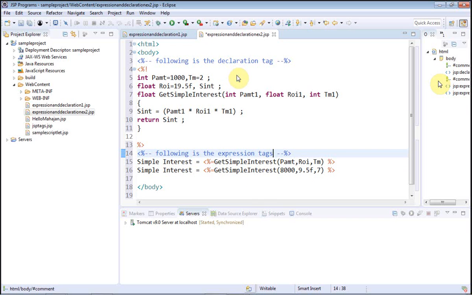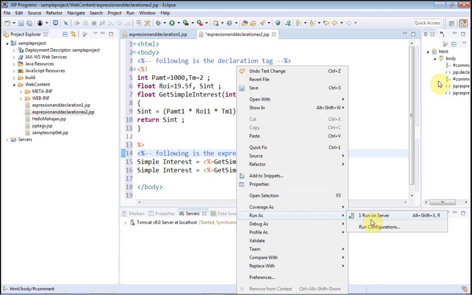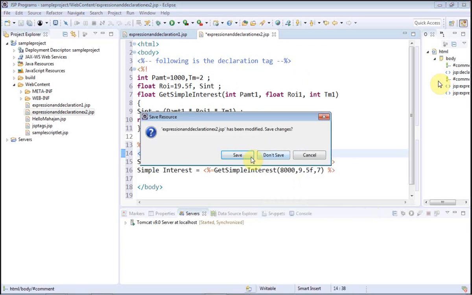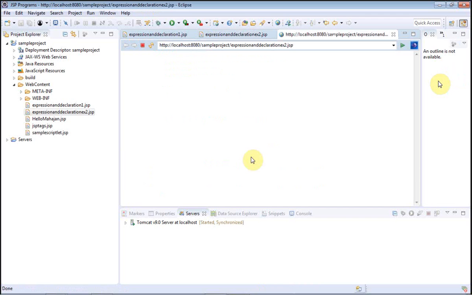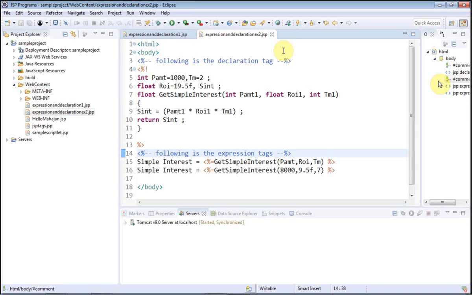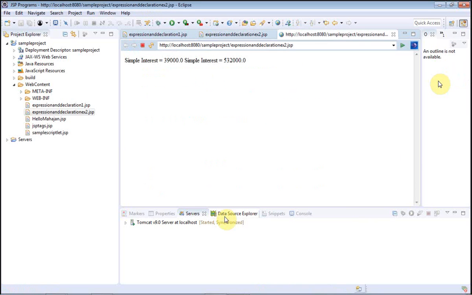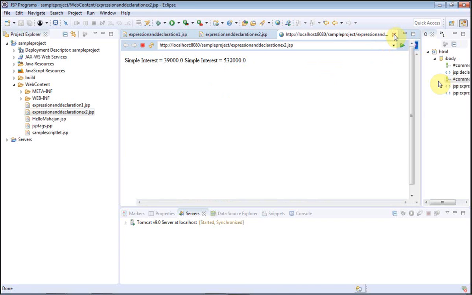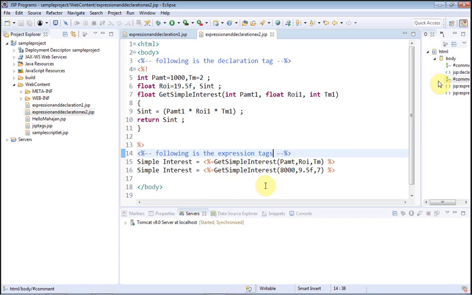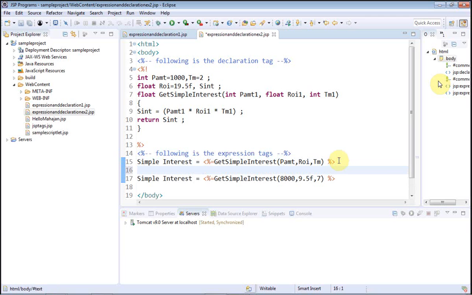Now we will execute the program by pressing the right mouse button, go to run as, click on run on server, and let me wait for some time. Okay, I'm going to re-execute it. This is it. So the simple interest function was called twice, and the appropriate results are being displayed. Just have a look at the program.